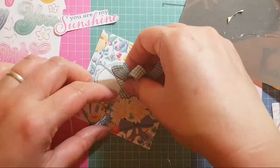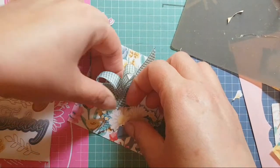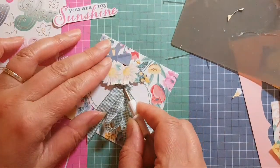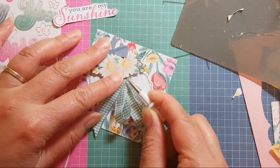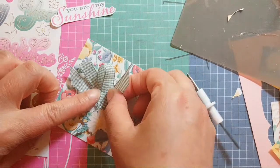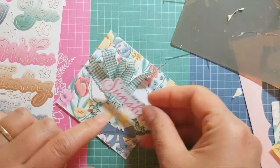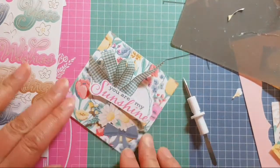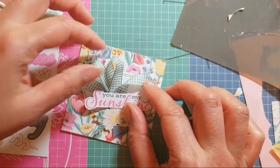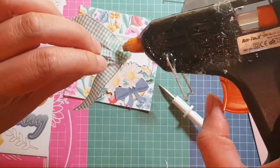I'm losing tabs on it then. So I can sort of pull that back a little bit. Ooh, go on, under you go. I'm going to get my shovey tool. Get that under. I can always glue dot that down, can't I, afterwards? Stick that there like that. And then this could kind of waft over. Yes. Very nice. Right, a bit more glue on there.